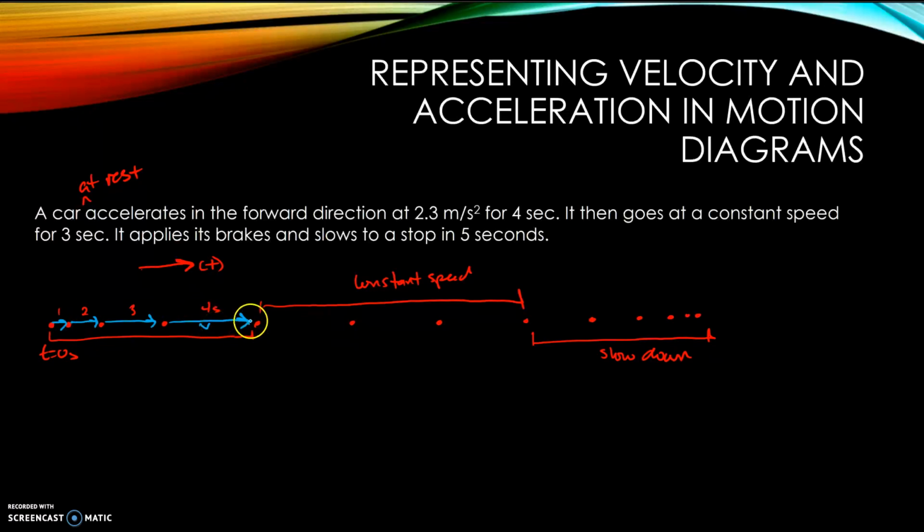And on top of that, it tells us by the way it points that the velocity is positive because it's pointing in the positive direction. And then here, I'm going to have a constant length. Don't use a ruler to do this, so it might not be perfect, but I have a constant velocity, so I'm going to have 3 arrows of constant length here. And then they're going to get shorter over time. Okay, so like that. All these blue arrows are velocity. Okay, make a little key here. So this equals velocity. And so the direction of the arrow tells you what the sign of velocity is. It's positive. The way that the arrow is changing is going to tell us acceleration.